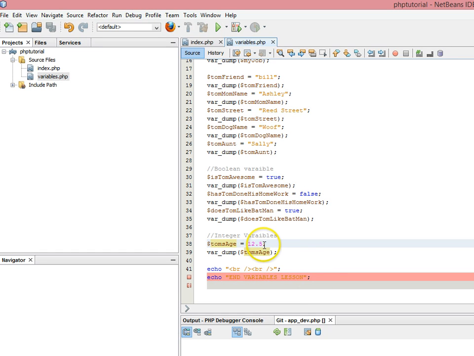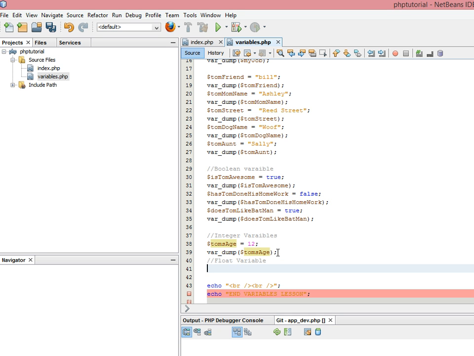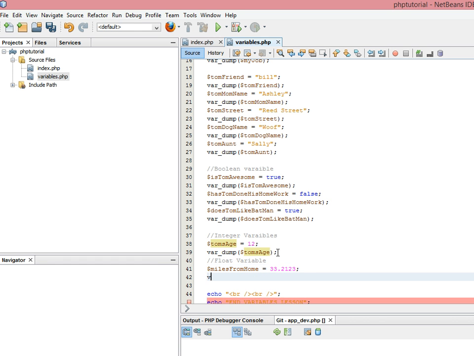So we're going to keep this integer, and then we're going to create another variable called a float variable, and we're going to say miles from home, and we're going to say that's 33.12 something. We're going to var dump that.